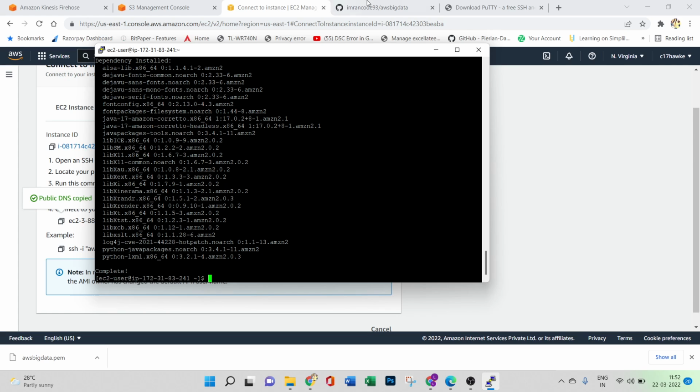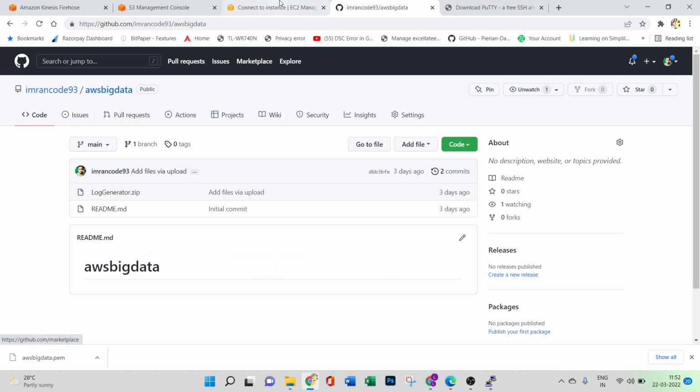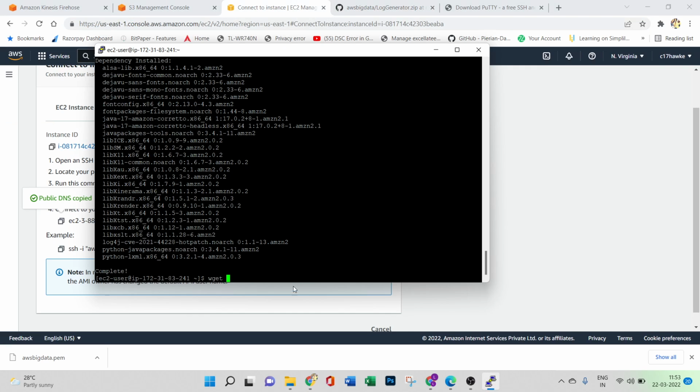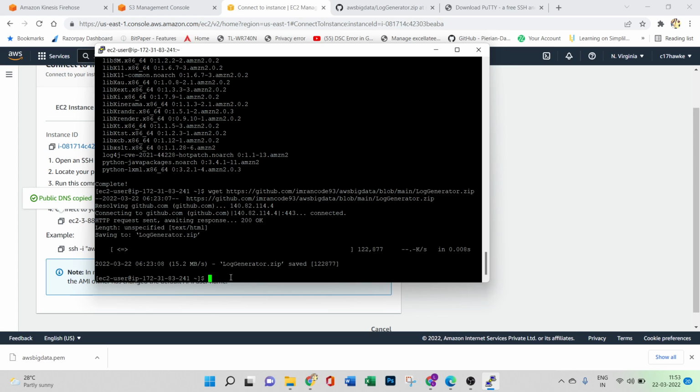To get the data, I ran the download command.